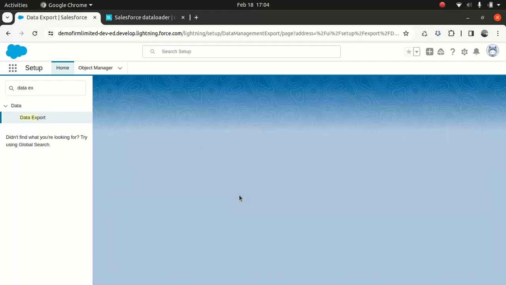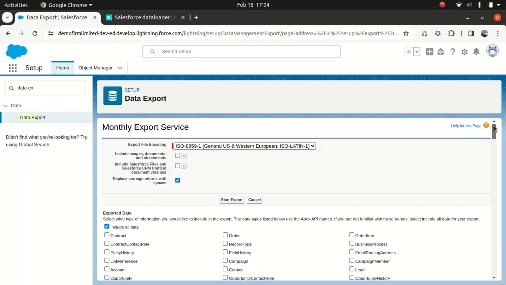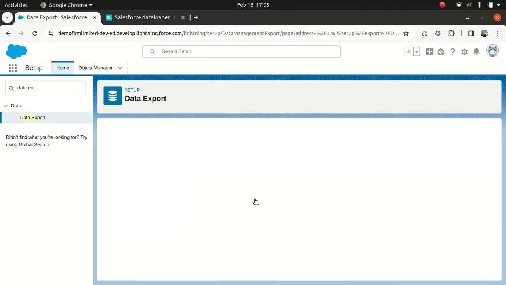If you say you want to export now, it asks you what all you want to export. You can say you want it to include images, Salesforce files, and you can choose to include all the data. If you wanted to export everything, then you can do Start Export. I just don't want to do that.